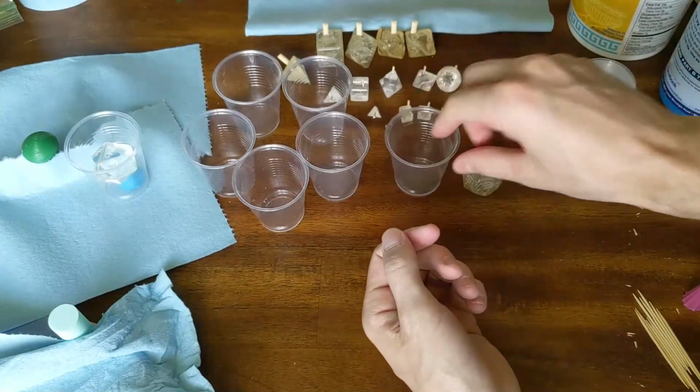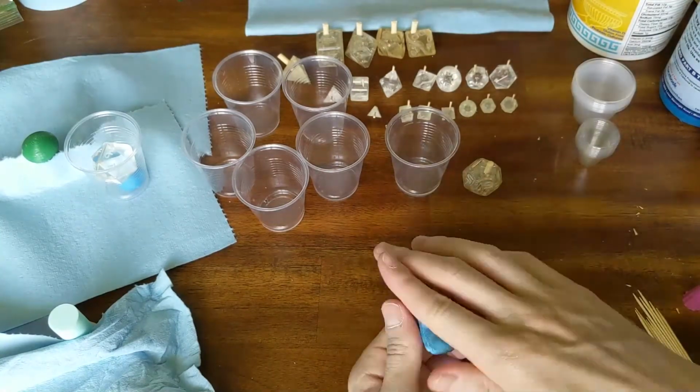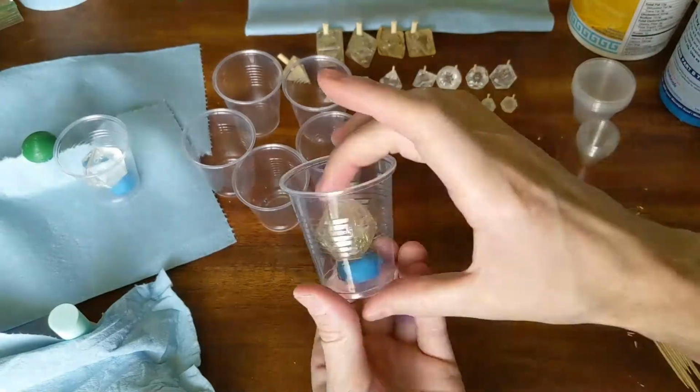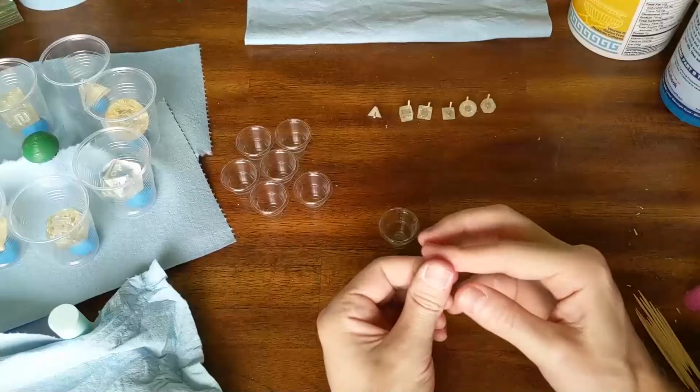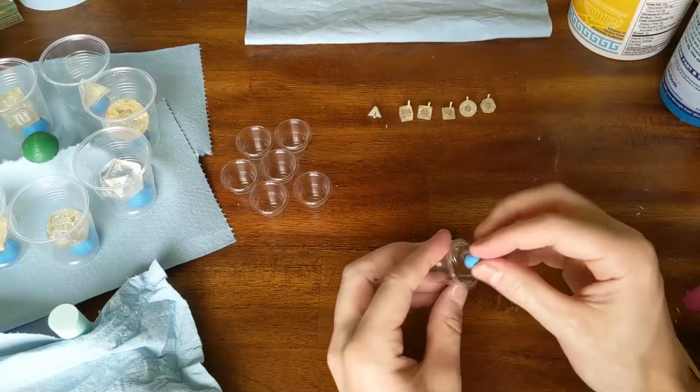Sometimes after a little while they may fall over, and you may have to double check it, and definitely check them all before you fill in your silicone to make sure that they're all straight and haven't leaned over or are touching the cup in any way. And you don't need to use as much of the putty, of course.